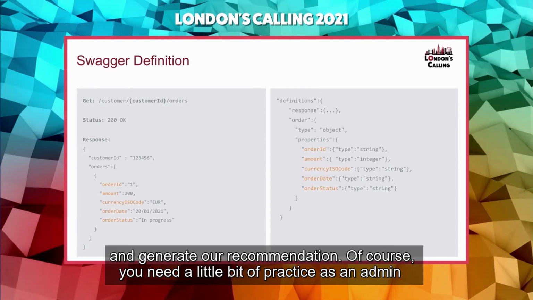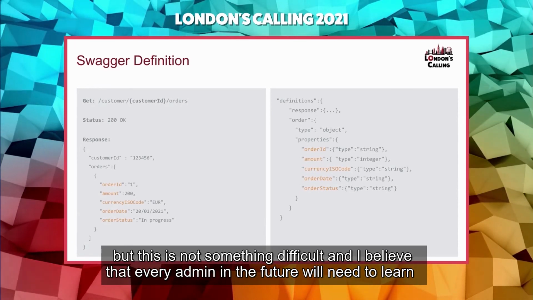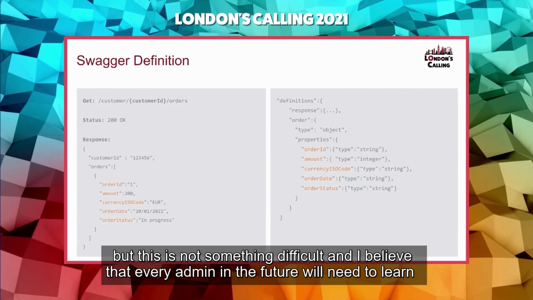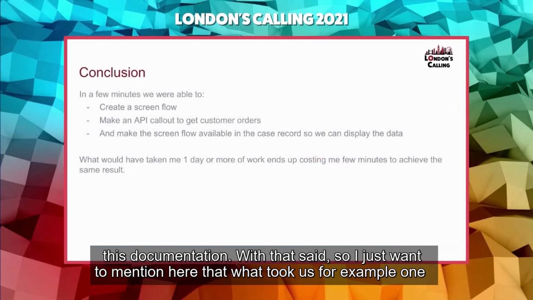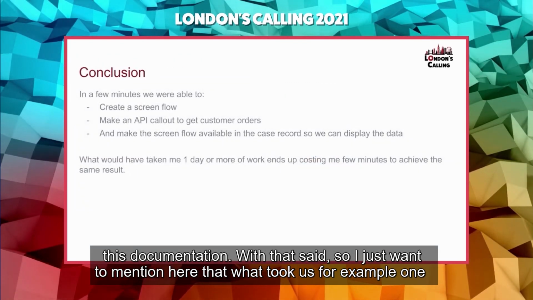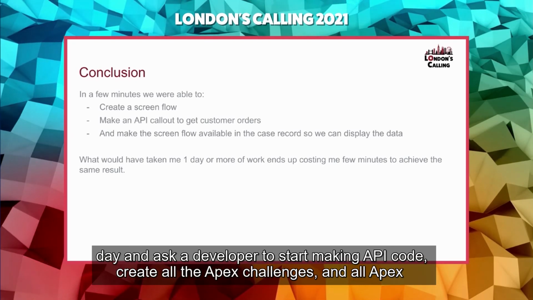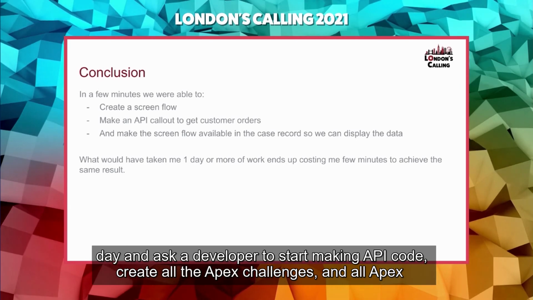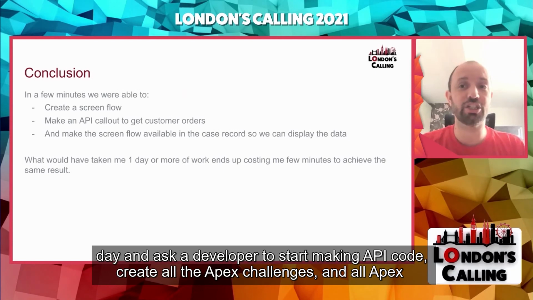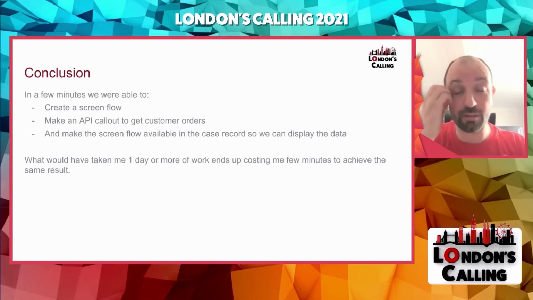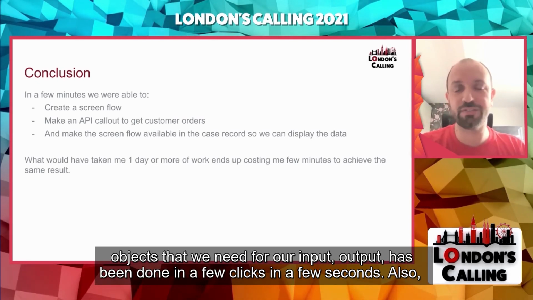Of course, you need a little bit of practice as an admin, but this is not something difficult. And I believe that every admin in the future will need to learn this documentation. With that said, I just want to mention that what would have taken us, for example, one day, asking a developer to start making an API call and create all the Apex objects that we need for our input and output, has been done in a few clicks, in a few seconds.